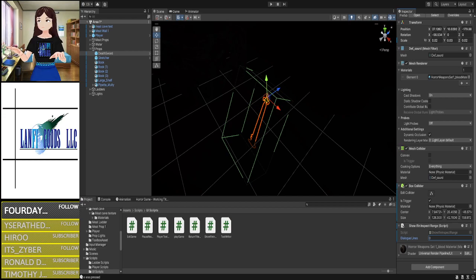I'm going to change this to Death Sword scene. Is it budge? Yes.